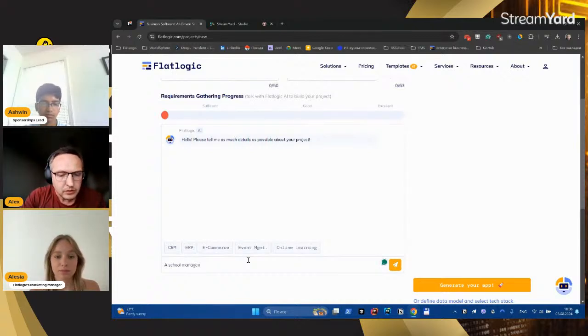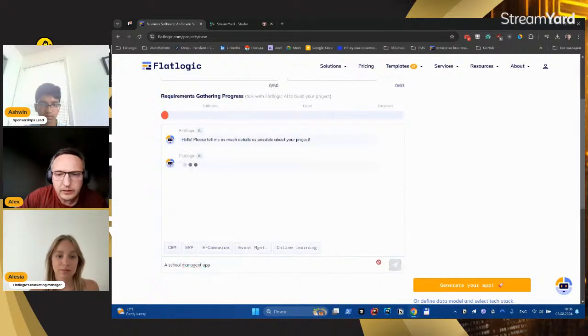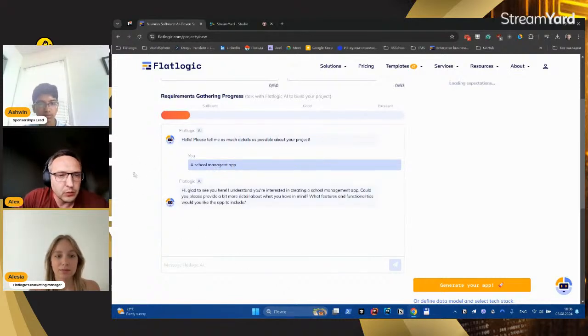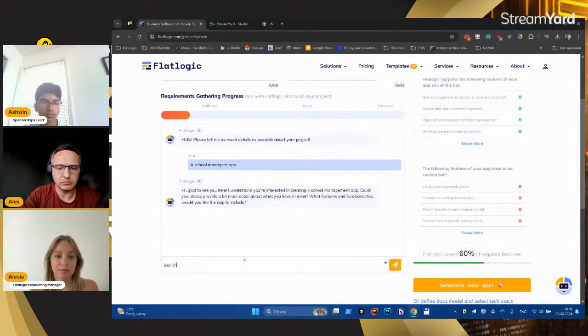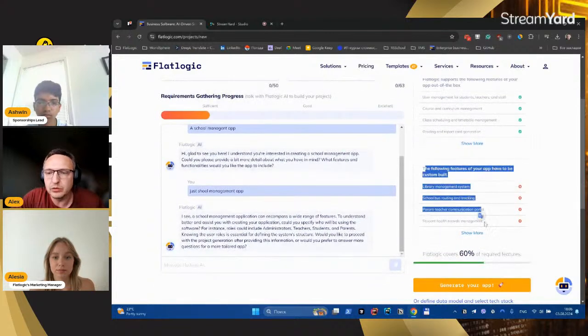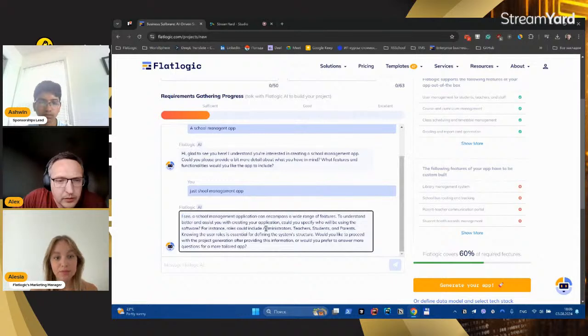Sorry, that had a spelling mistake. So we can communicate with this AI and tell it what we want to build. On the right side you can see a box where we can learn what we will get and what we should do if we want some more existing parts.